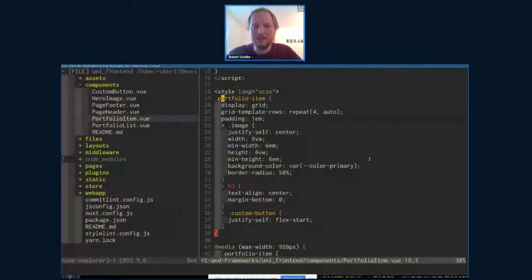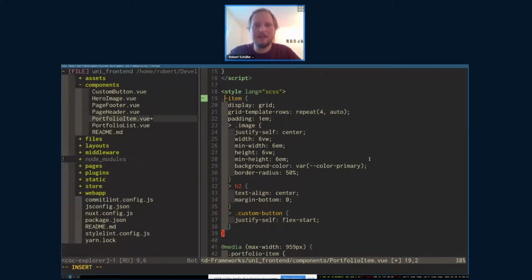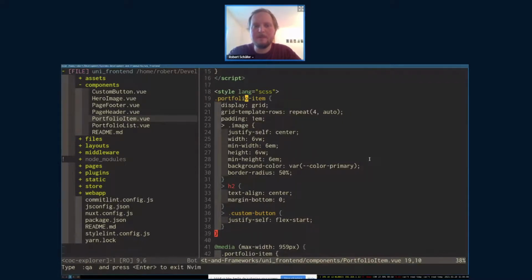This is the component I showed you. You can rename this. This wouldn't be a portfolio item for you, probably something like a news item or Hacker News post. Doesn't matter. You can name it as you want.